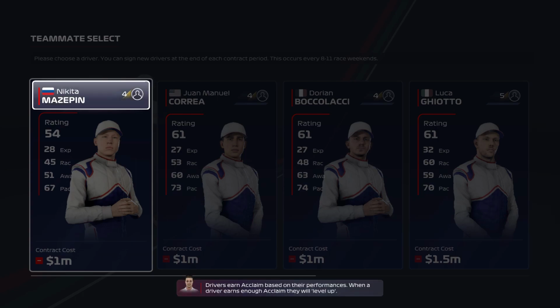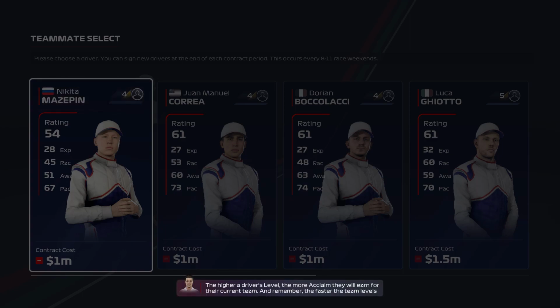Drivers earn acclaim based on their performances. When a driver earns enough acclaim, they will level up. The higher a driver's level, the more acclaim they will earn for their current team. And remember, the faster the team levels up, the faster our income will increase. The higher a driver's experience, the more resource points are earned to spend on vehicle upgrades. Racecraft is the driver's skill to effectively complete overtakes when opportunities arise. Awareness shows the driver's ability to avoid errors and incidents. Pace describes the driver's ability to set competitive lap times. Rating is a summary of the driver's overall skill level.